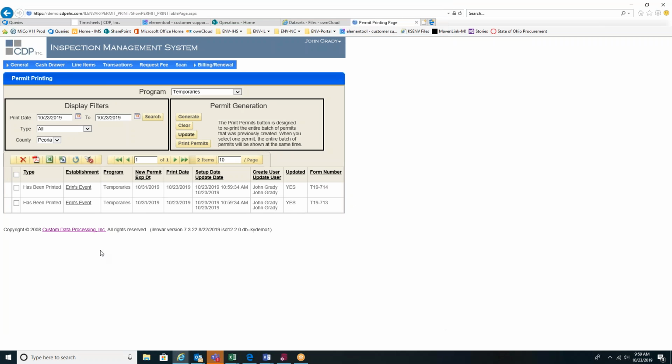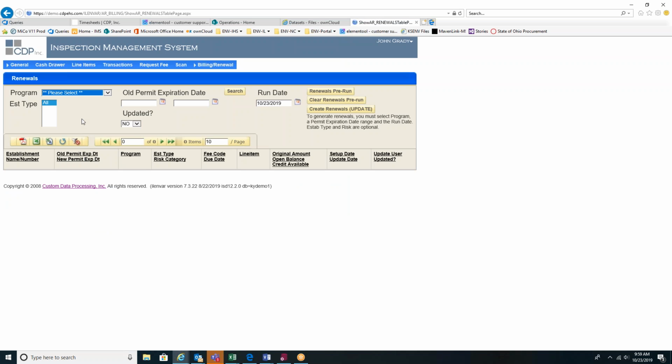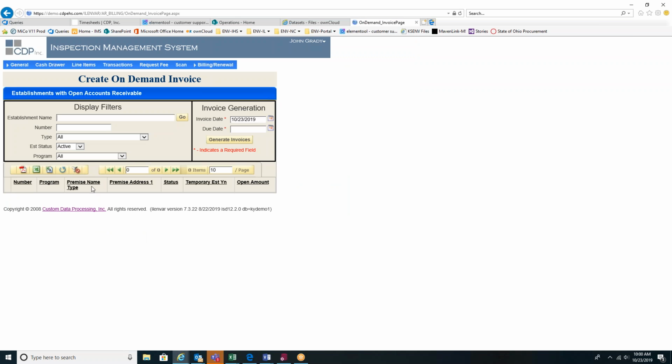Yes, because I think the question was you wanted to print just for a particular event, correct? So you can just print it for an event. We're not going to have to look at all the events of people who've paid. You can select a certain event. Well, we don't have that on there now. What we would have to add in there would be this here. It's called establishment name, but that's where the event is showing up.